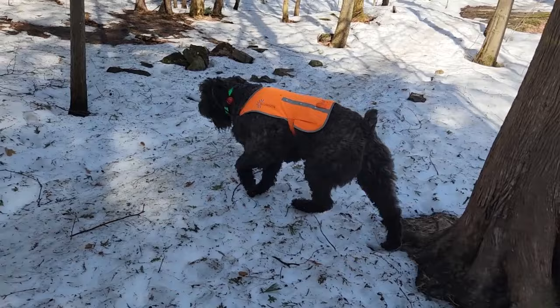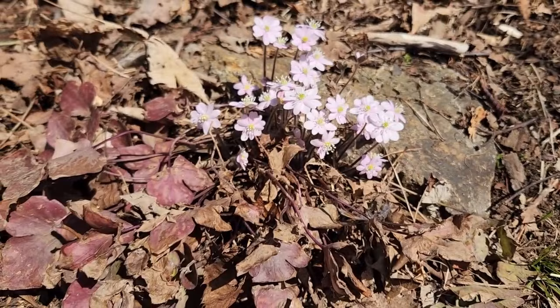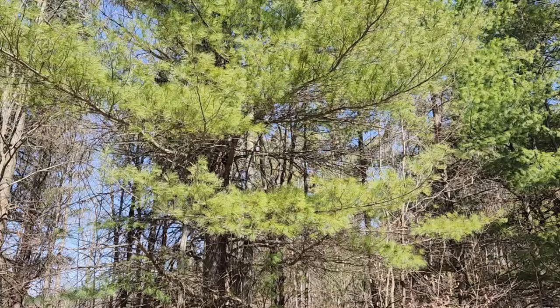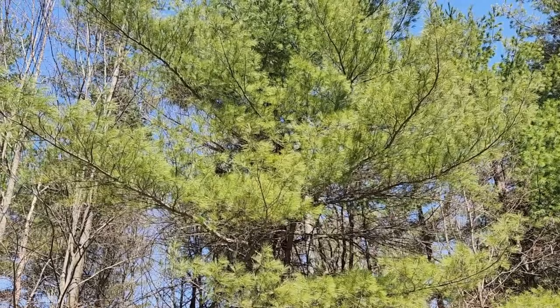Here we are in a snowier area of the woods and Royce couldn't be happier — it feels nice and cool in here. He's just way overheated in this kind of weather, poor guy. Here is a beautiful hepatica flower, lovely to see again. They have purple and white flowers sometimes. Lovely to see the forest starting to bloom again.